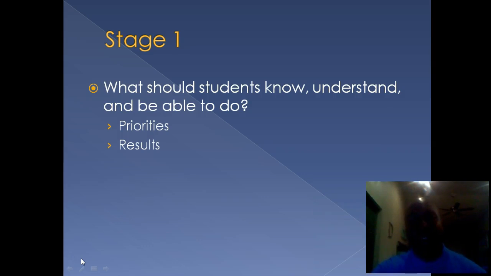And with that, what should our students know and be able to understand and also be able to do. So this helps us to prioritize the TEKS, which we're supposed to follow here in Texas, and really focus in on what we are supposed to be doing, or actually the students are supposed to be doing.